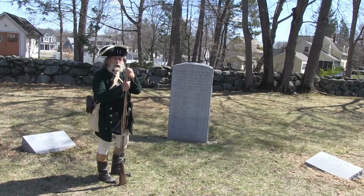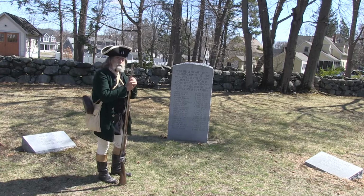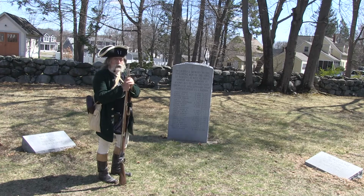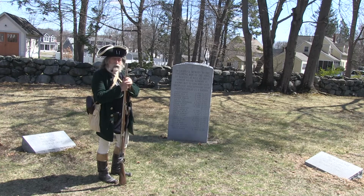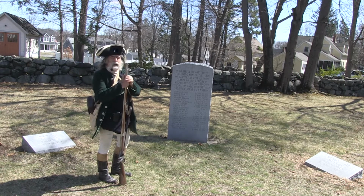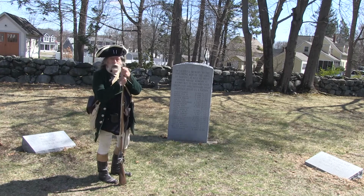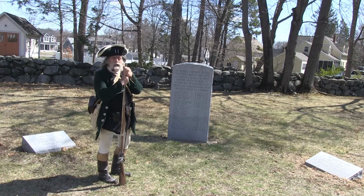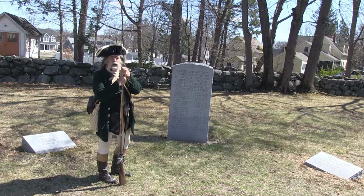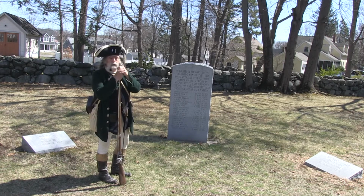Okay, we are here standing now in front of a memorial that was put up to the men who died during the Revolutionary War, also known as the War of Independence or Independency back then. You may remember we said that we are training in case of hostilities. Tensions have been building in the colonies for quite a while. You've read about the tax on the tea, the Stamp Act, taxation without representation, and many other things that were upsetting the colonists.